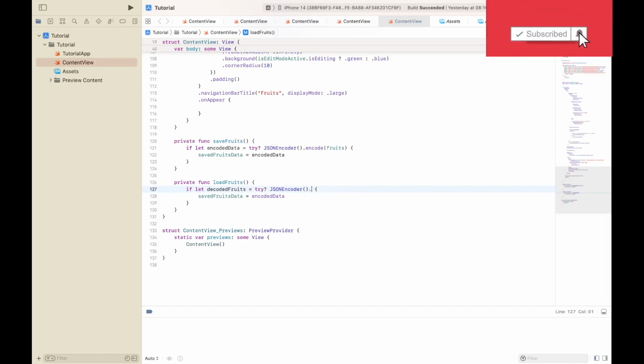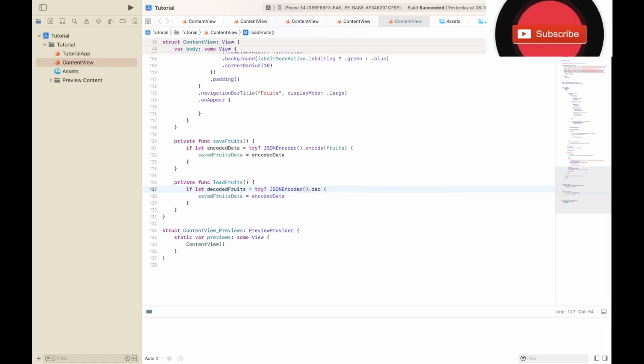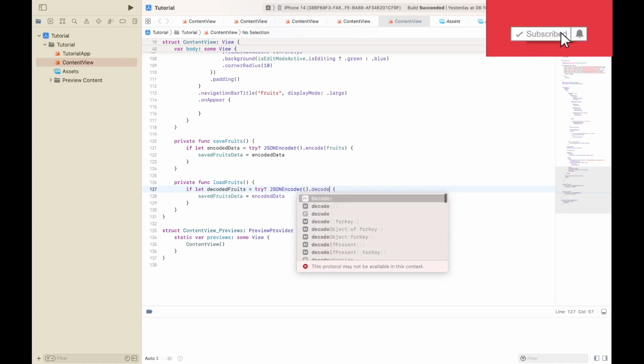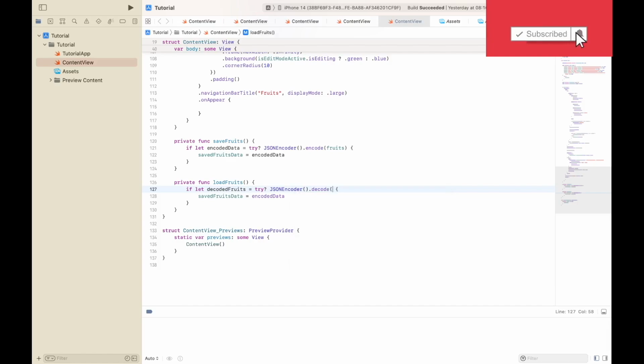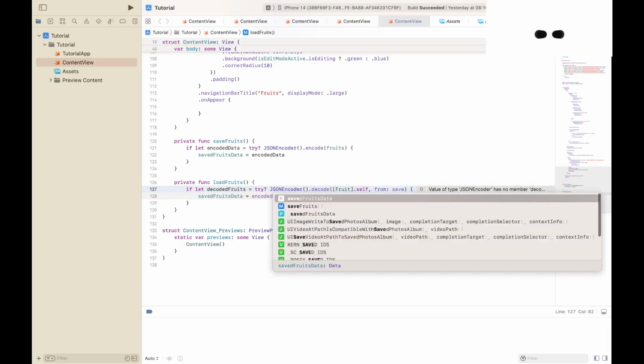And then we need to use decode to decode our fruit array, since in app storage it can return more than one fruit, so this will be retrieved from an array within app storage.